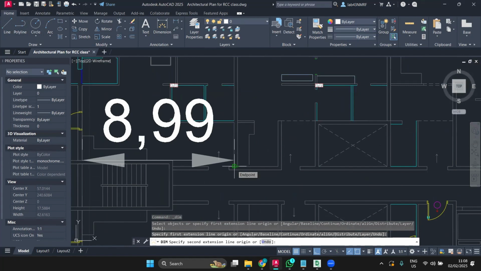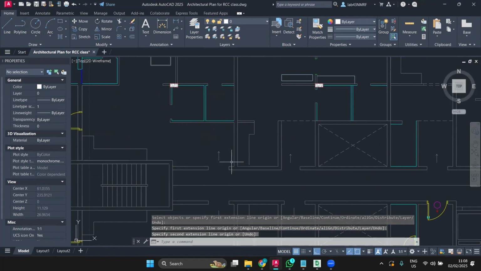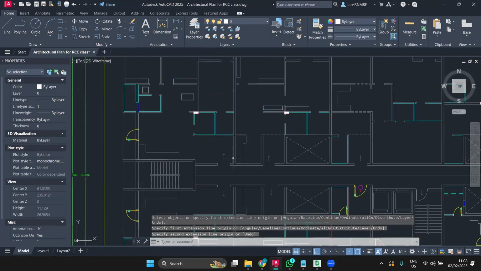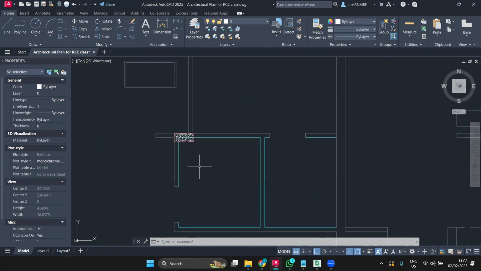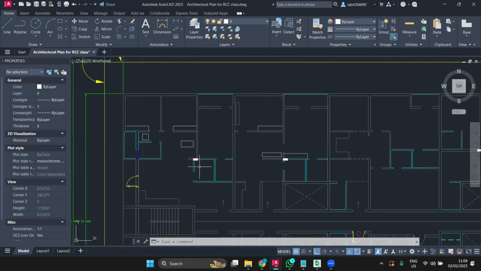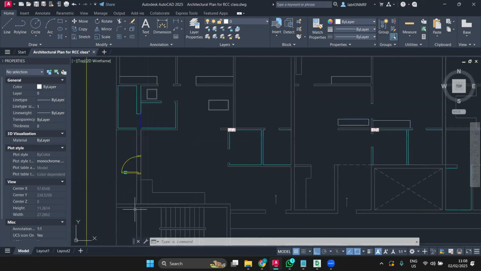Nine meters. Fantastic. Can you just zoom in, zoom out. Okay, till where to where 9 meters? Just mark it here.